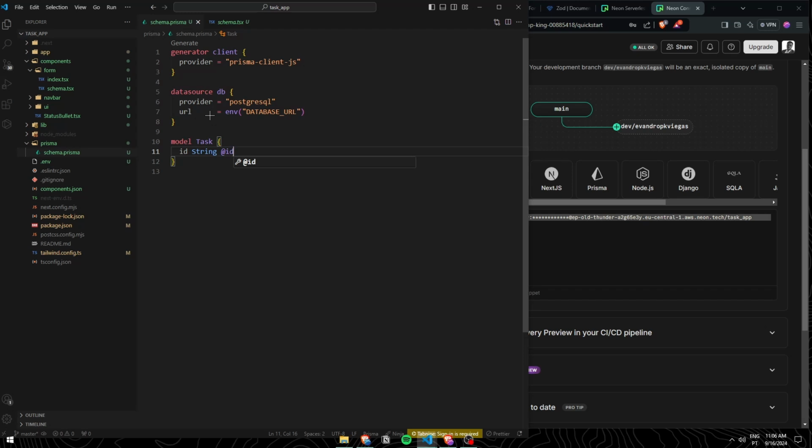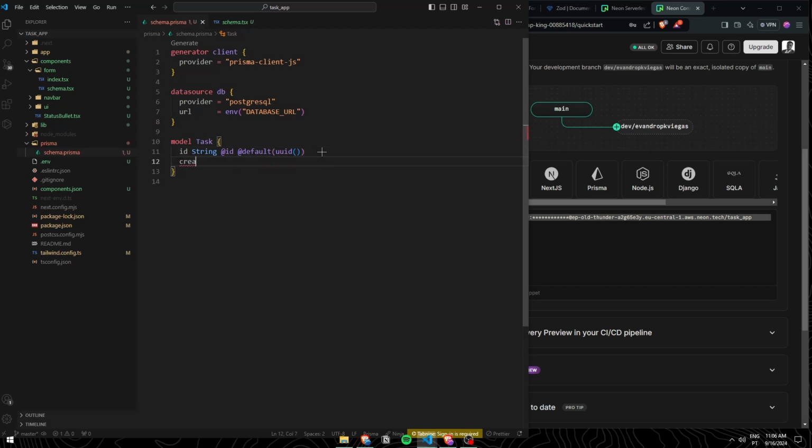So I prefer to go here and create a default value, which is going to be a UUID. A UUID is a unique identifier. So every time we add a task, Prisma is going to create a unique identifier for our task, so we don't need to create it ourselves.